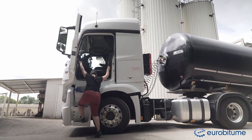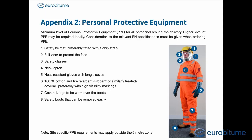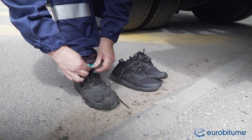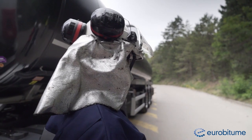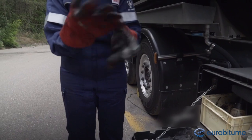The driver exits the vehicle safely, ensuring that she always maintains three points of contact, and then equips herself with all the necessary personal protective equipment, often referred to as PPE. This includes a protective overall, high safety shoes, a helmet with an integral visor, chin strap and neck apron, and gloves specifically designed for protection whilst handling hot products.